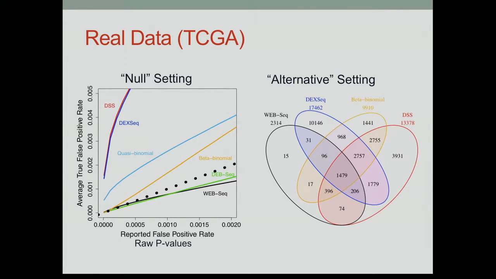And so again, looking at a more realistic setting where we actually create a null setting, so there isn't any truth in there, by randomly just permuting real data. And we find similar behavior in terms of the fact that most methods have very high false discovery rates. Although, I'm sorry, this is false positive rates, because we don't have false discovery rates in this setting.